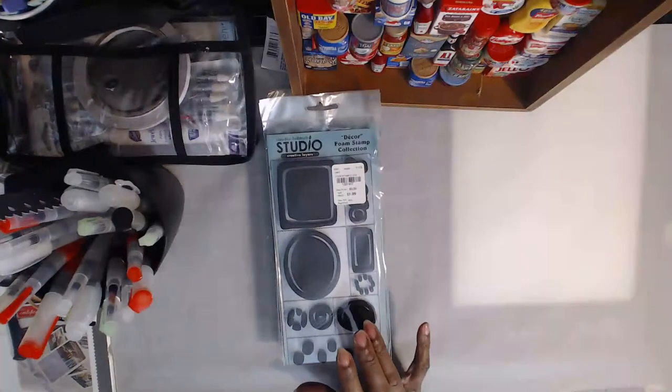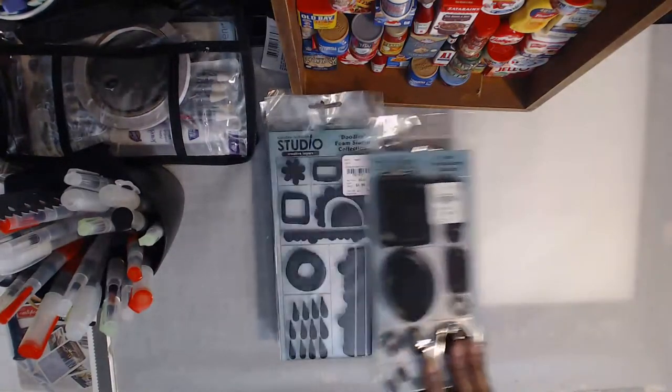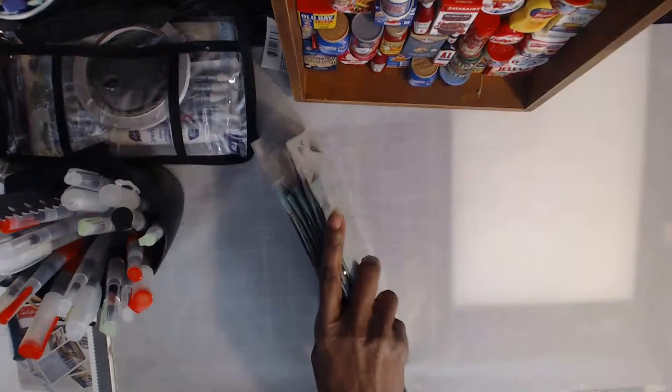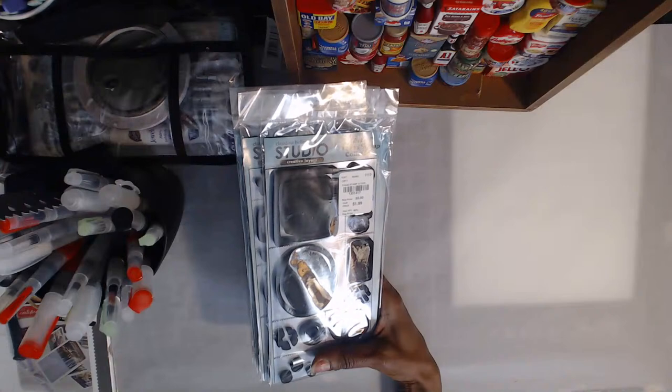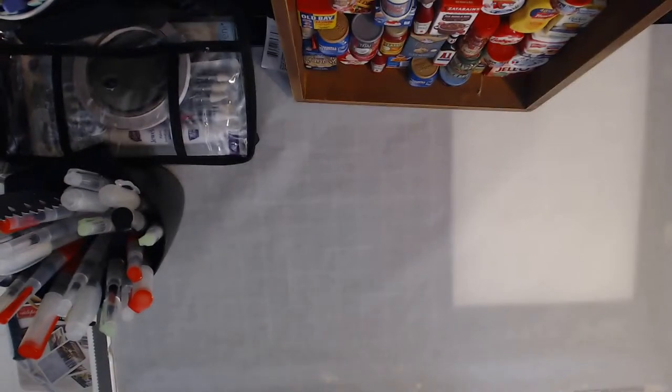But I'm just trying to find stuff that I could show you guys — that is one of the finds that I had in my she-shed. Now what I did want to do is show you some ways that I was setting up my craft room in here, but I can't do that right now because I have to move my camera, and the last time I tried to do it, it messed up my video.